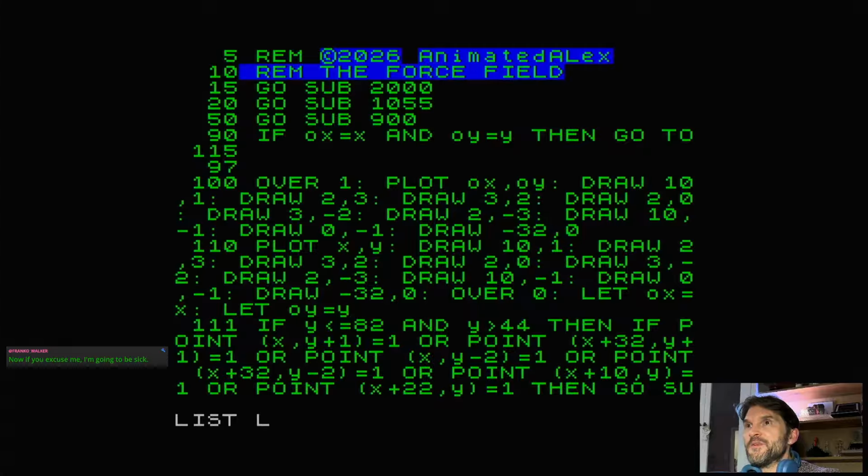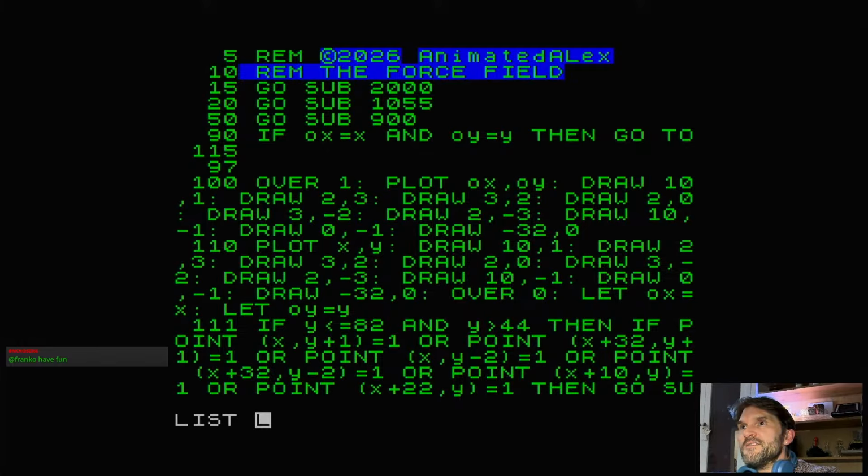But you'll see at line 100, I've got OX, OY. So I'm using an old position again, like I would with print. And at line 110, I'm using X, Y. So I'm using over 1 on my OX, OY, and that will then delete over the X, Y on the next line as it's moving.